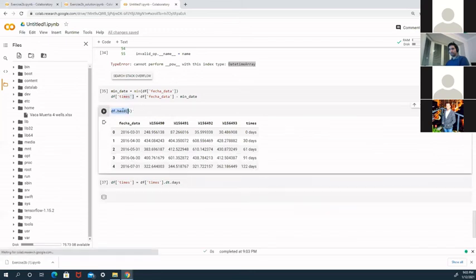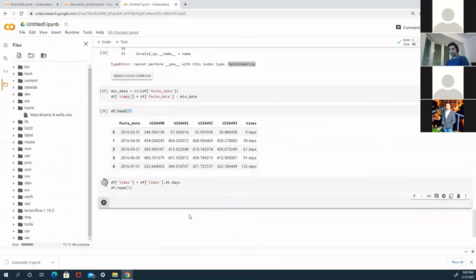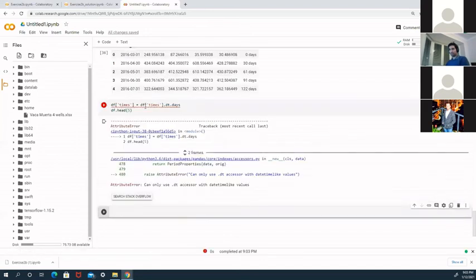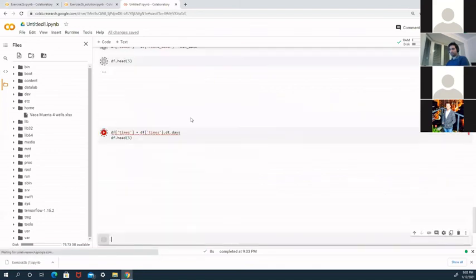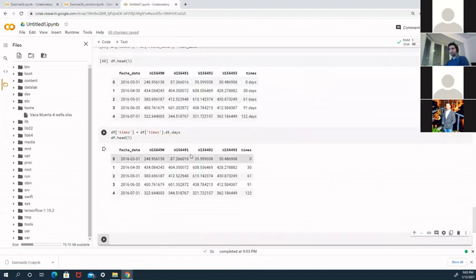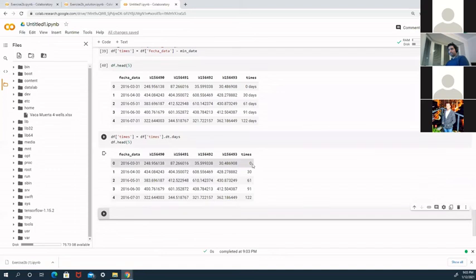Okay, if I do that, oh, because I already converted that. Okay, let me run this. So you see that now this is actually float numbers.